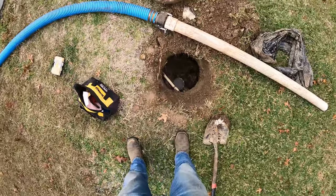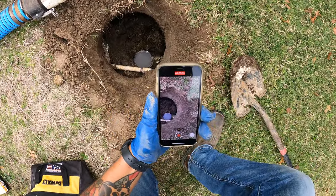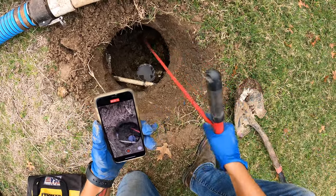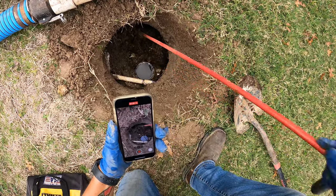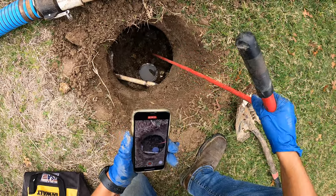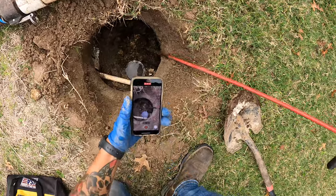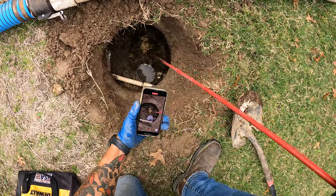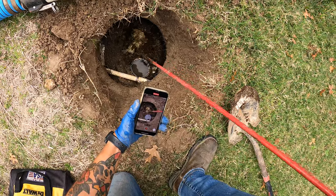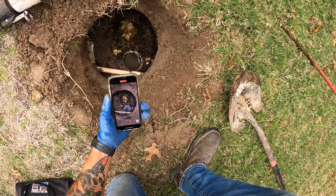Making a quick TikTok for this unclog. This house has been using — air quotes — septic friendly baby wipes. Unlike other baby wipes where you can see them individually, like little towels, these kind of broke down, but it's still ridiculous how thick it is. Looks like dirt, but you can see little worms and stuff. You can see all that paper right there — that's those baby wipes. We pumped this out probably about two years ago and it's already completely filled with sludge, so we're gonna pump it out and unclog it.